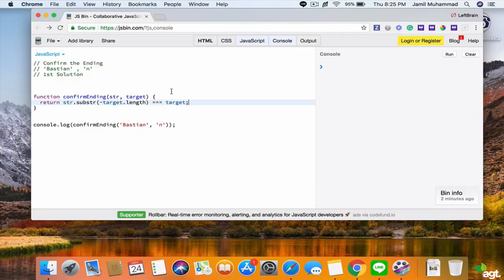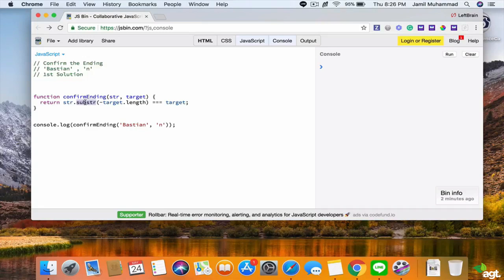Alright, so to further explain what I just did, the substring method returns the characters in a string beginning at the specified location through the optional specified number of characters. Substring operates through the end of the string if the second optional parameter is not specified. Substring calculates the index of the first matching character from the string's end if the specified location is negative.